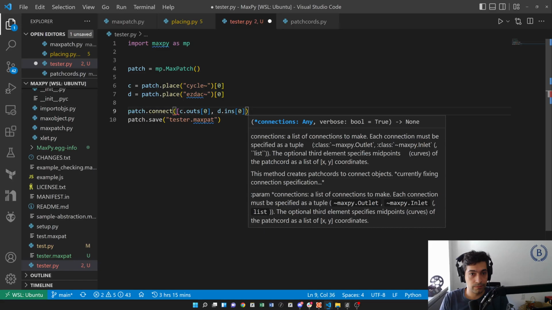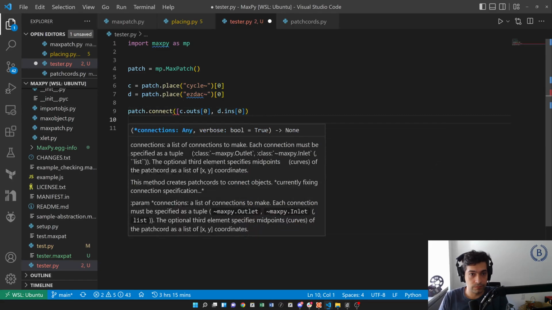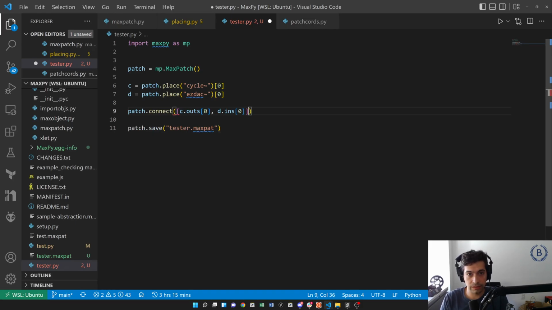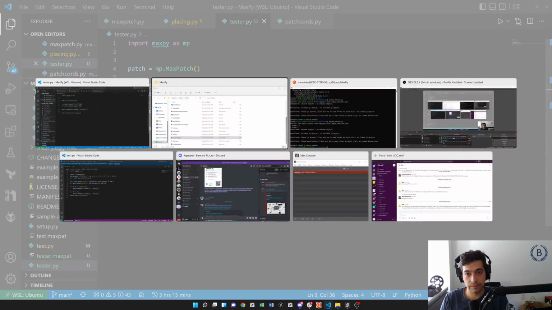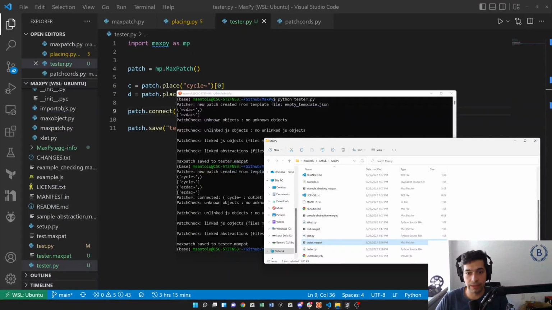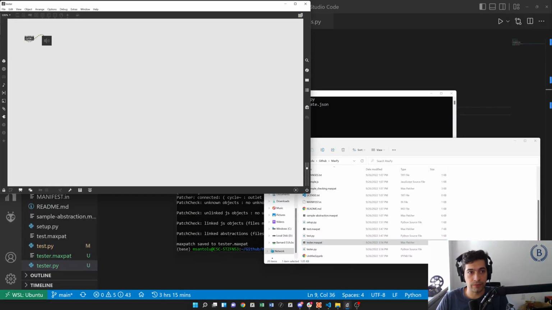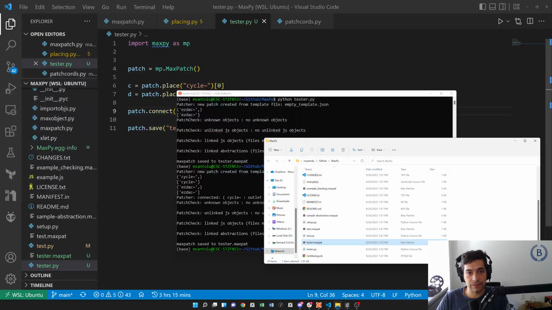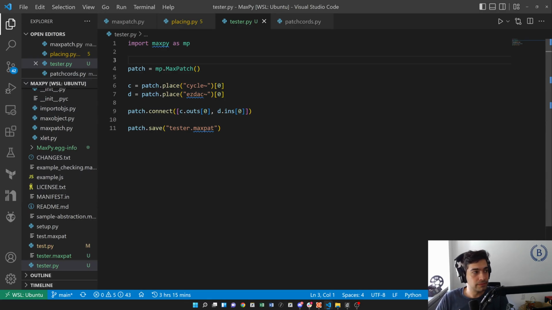Okay, actually, gotta close our bracket here. Nice. And run it again. There we go. Got a cycle object connected to our EasyDAC, and you can see we've got some gain. So that's fantastic.